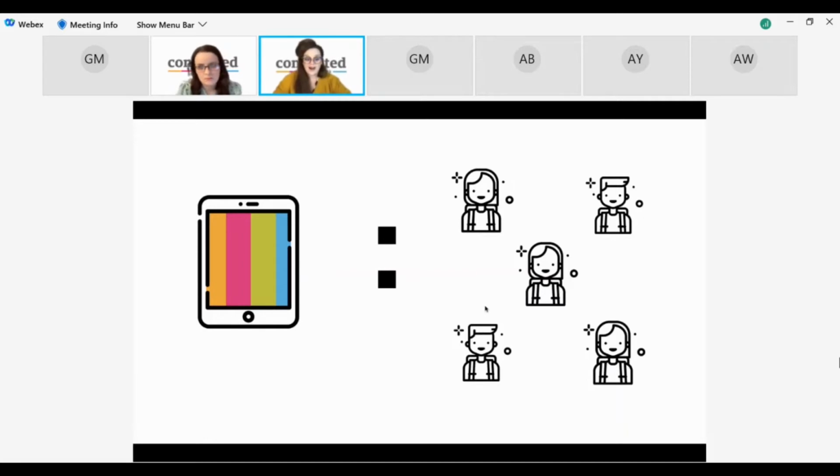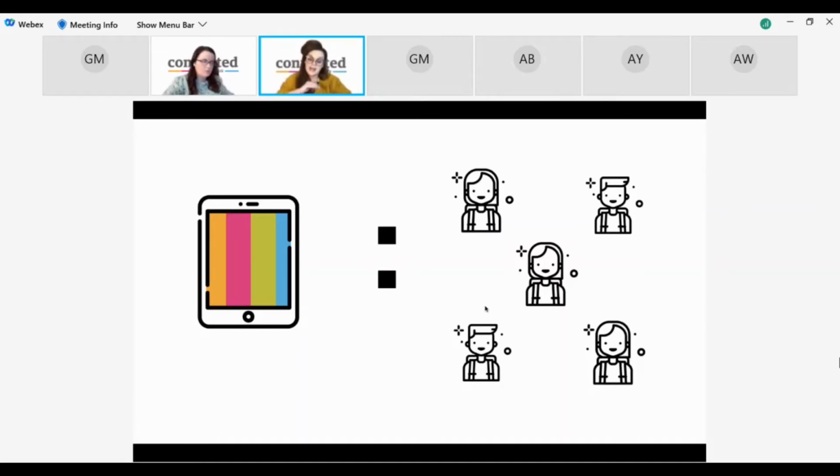You are about to become a 1 to 5 classroom, which is hopefully a very exciting thing. Now this means that there will be one full-sized, brand new 8th generation iPad for every 5 pupils in your class. However, it is important to note that this ratio is based on the total number of pupils between primary 1 and primary 5 in your school.